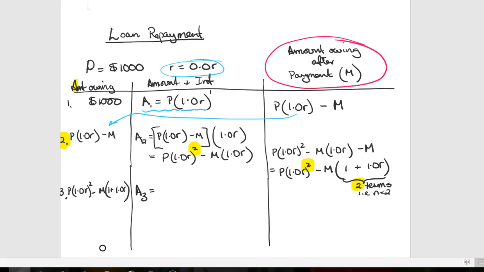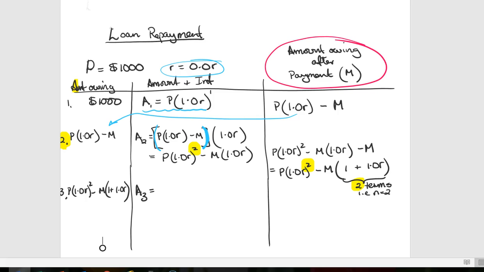Because again, in this exercise, we're going to establish that we've got a GP. So with that in mind, I'm keeping everything. I'm not simplifying. If I started simplifying, I would lose valuable information and I wouldn't be able to see the pattern emerging. So what I did here was I expanded the bracket. It's like this black bracket, the square bracket, could just be a curved bracket. Multiply by 1.0R gives me P times 1.0R squared minus M times 1 plus 0R.